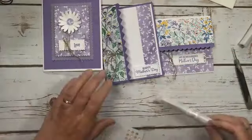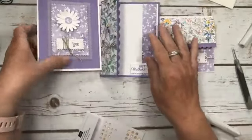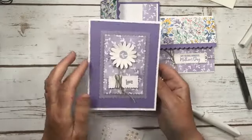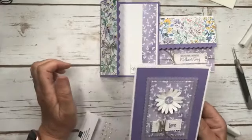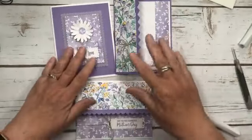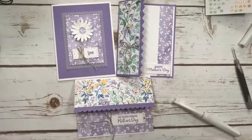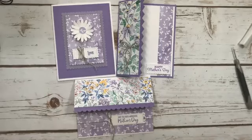All right. So here's our second one. And here's our first one. Very simple. And sometimes I guess it's okay when it's not embossed. Just a simple layering card. So, 3 Mother's Day cards with 3 different sentiments. So sometimes if you don't have one that says actually Happy Mother's Day, you can use something like just love.